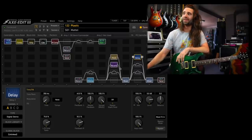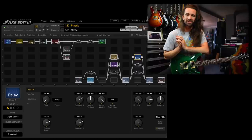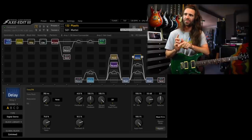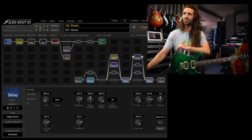And we're going to come back to these multi-delays right here. So that's just the straight-up classic style: tri-chorus, a bit of detune and reverb, a bit of delay happening there. What I've done though, rather than just try to recreate something, is I really wanted to make use of the Axe-Fx's power to take this to another dimension. So on scene two, all this stuff is the same.